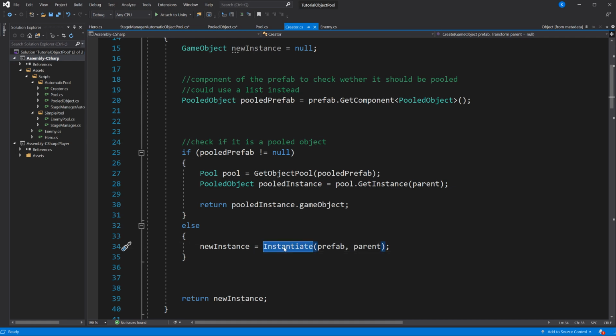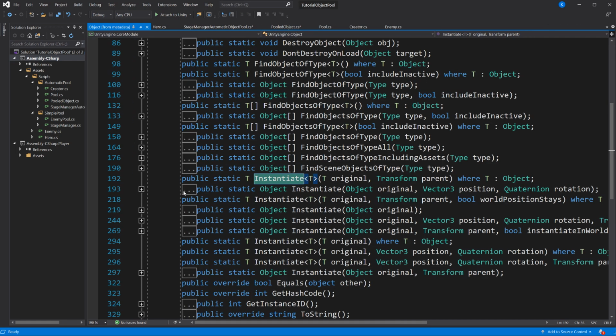So if you double click it, hit F12, you can see here public static T Instantiate(T original), and the condition for T is it has to inherit from Object. Or sorry, it has to be an Object. Unfortunately, you can't really go into the original code here. From what I've heard, it's quite expensive to get a look at that.